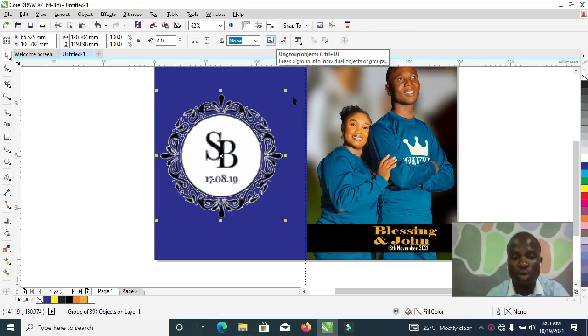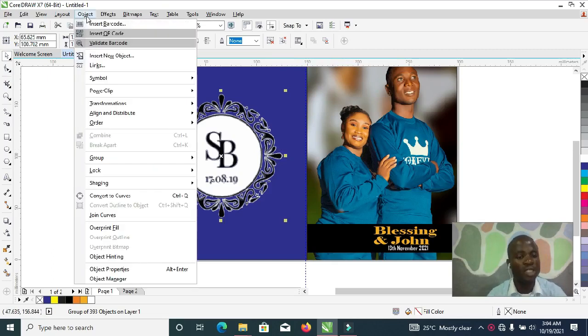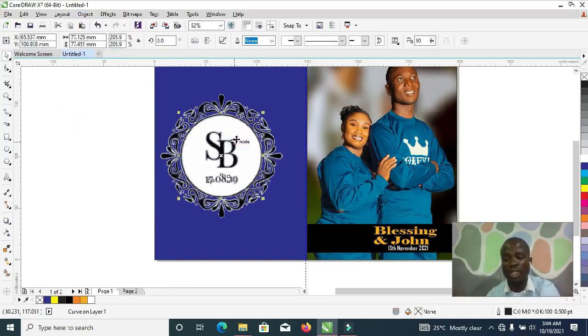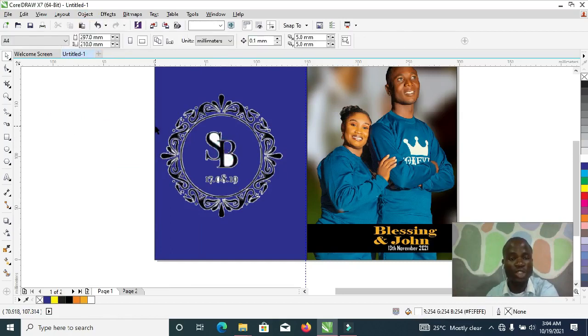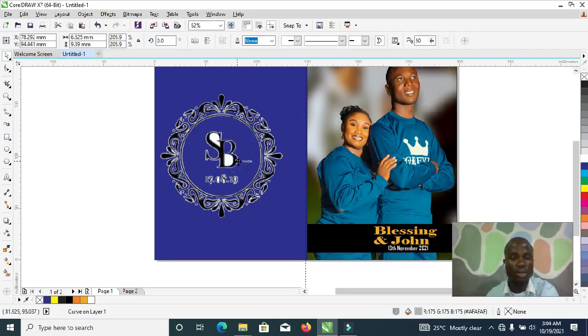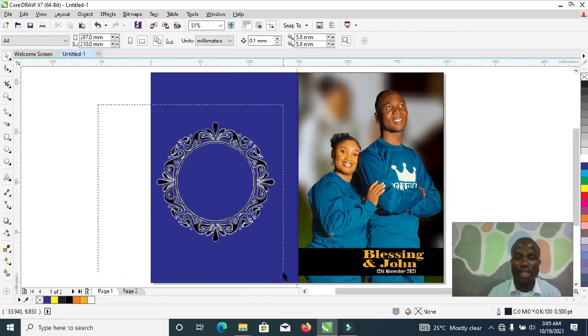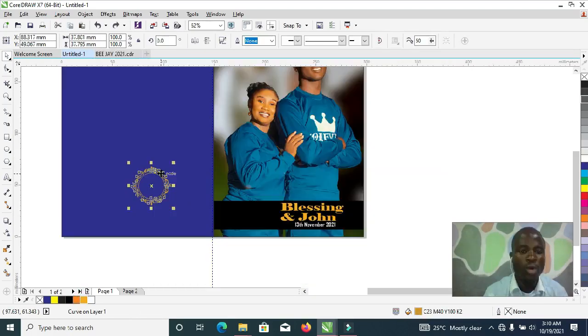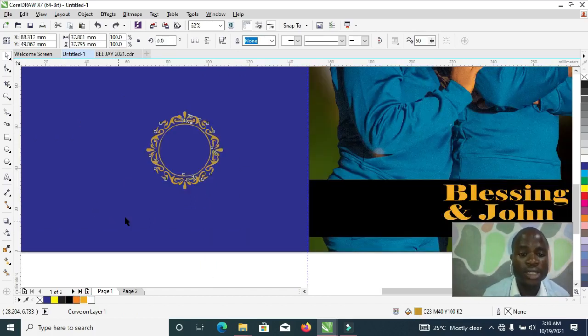You can select this icon to ungroup this image, or you use Ctrl U on your keyboard to ungroup. Or better still, you come to object. From object, you go to group, and then you click on group object. But I want to use Ctrl U, which is the shortcut. You can try any of the shortcut, then the white, delete the items you don't need after tracing. So I'm deleting all this since I don't need them. So after deleting those ones, this is what I want to use over here. I give it gold color. Okay, so at this point now, I have traced the vector and I've given it a color already.